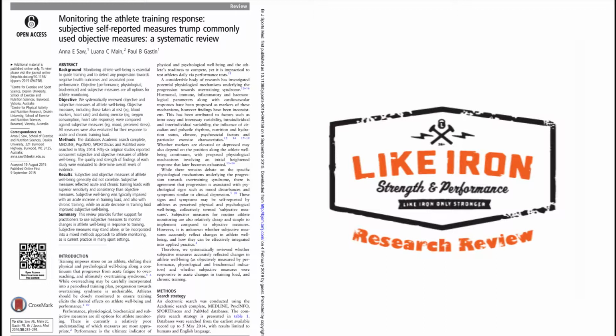I think I'll just kind of restate this. When it comes to practical application, this paper saw that with acute increases in training load, or chronic levels of training load, it affects subjective measures. And so this could be useful. Sometimes it's really hard when you're programming for someone to have a hard cutoff of, okay, this is going to be the length of this training block, and then we're going to cut off. In reality, it might be useful to monitor that athlete and say, all right, we're going to slowly increase and titrate the work up each week, see how you feel.